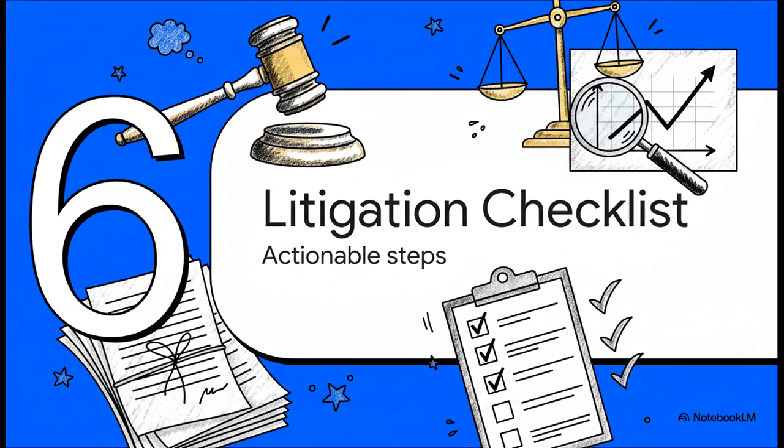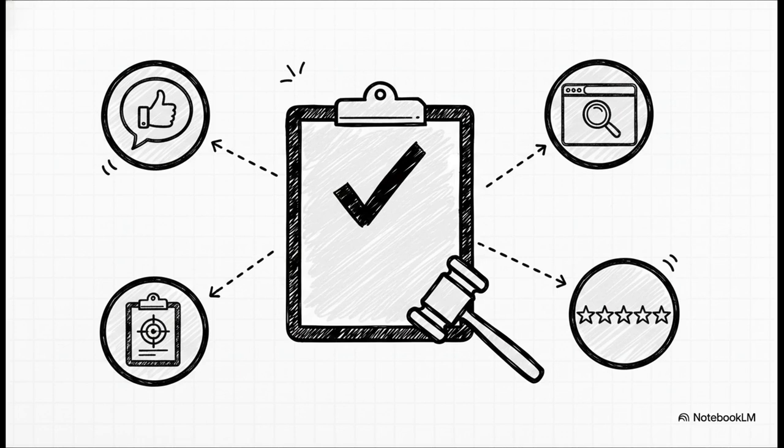Finally, Section 6, the Litigation Verification Checklist. Actionable steps for counsel. This is where the theory becomes highly practical for litigators aiming to challenge simple regression. Counsel must subpoena specific behavioral data at every single phase of the funnel. For awareness, you want to analyze social media to see if the infringing feature was even mentioned. For consideration, you've got to evaluate Google Search Analytics and A/B ad testing. For conversion, demand intent surveys that isolate the specific claims. And for post-purchase, perform text analysis on online reviews to literally prove or disprove actual consumer confusion.